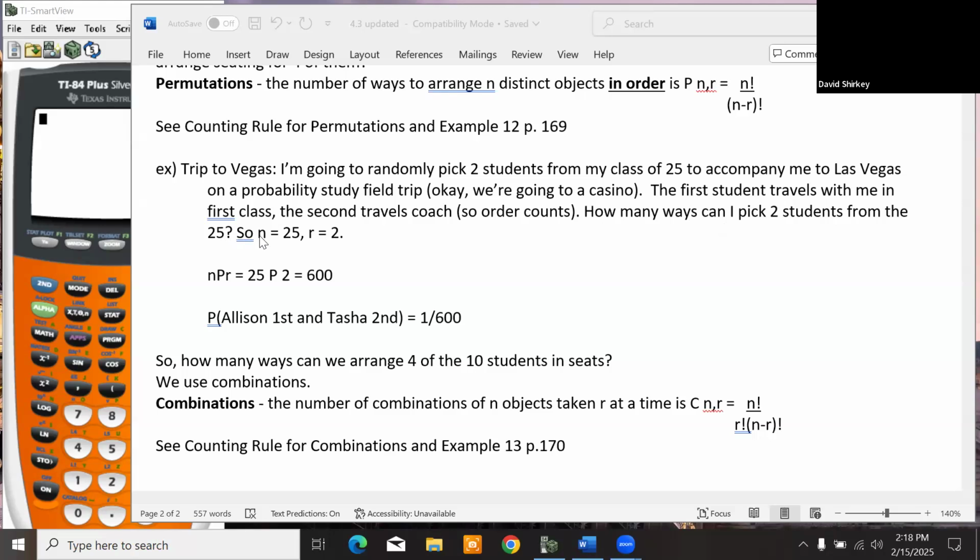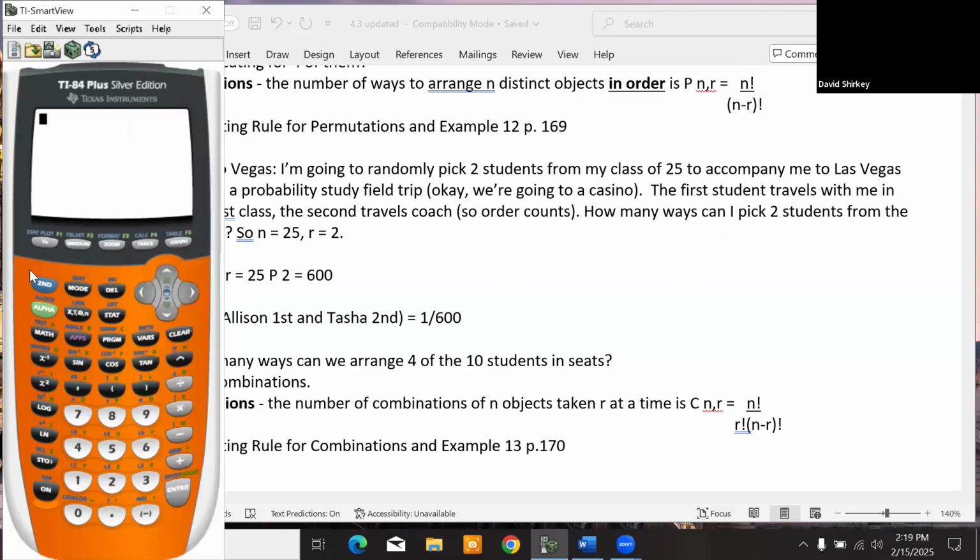So we have here that n equals 25 and r equals 2. You could go through and use this formula using the rules of factorials, and your book shows you that, but we're going to use the graphing calculator. n is going to be 25, so we type 25. Then we press the math key, then arrow to the right to PRB, or just arrow once to the left and highlight it. We're doing permutations. That's number 2 right here.